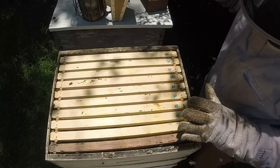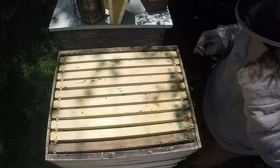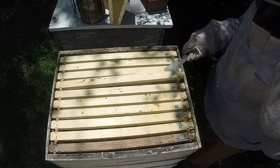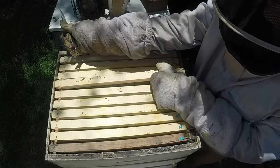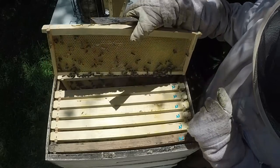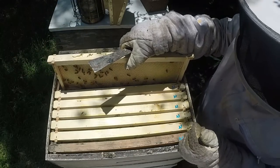And then, right next door, I did the same thing with the drawing to see what they were going to do. I was experimenting now, guys. I do a lot of experimenting here and there with certain colonies. I go back and watch them, but I turned right around and put this in right next door to it, and I over-supered this one over top of some where they were already putting honey. Granted, this one wasn't already loading a lot of nectar, so in their defense. But this one, they're loading this second one that I've drawn completely full. And the whole box is drawn out except for frames 1 and 10.